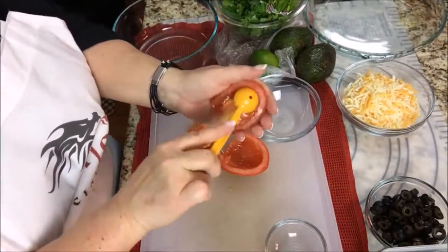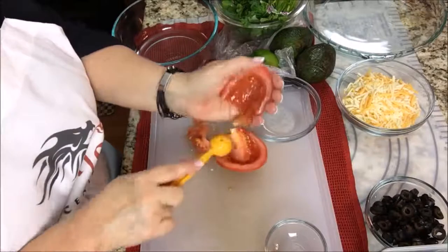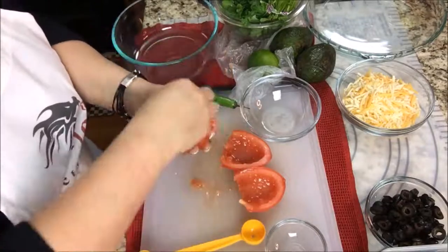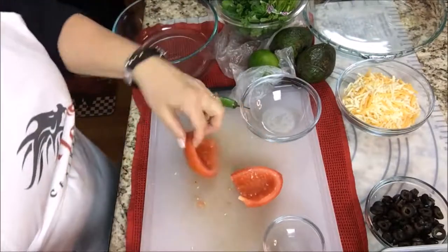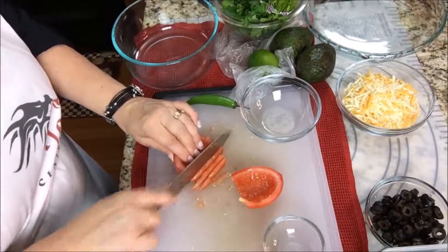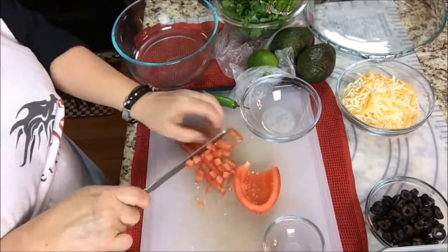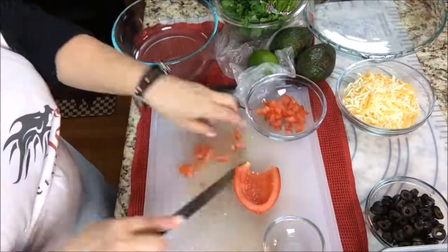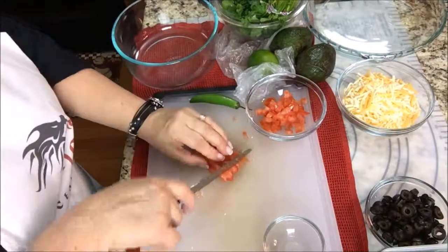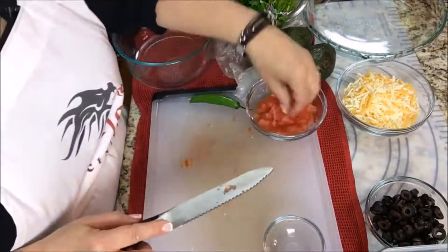So you just dig into it right there like that and just kind of go around the edge so that it releases from the edge and it will just scrape right out. And that way you won't have all the watery bits in your dip to make it all watery. Then you can just cut your tomato into bits. Okay, so there's the tomato.